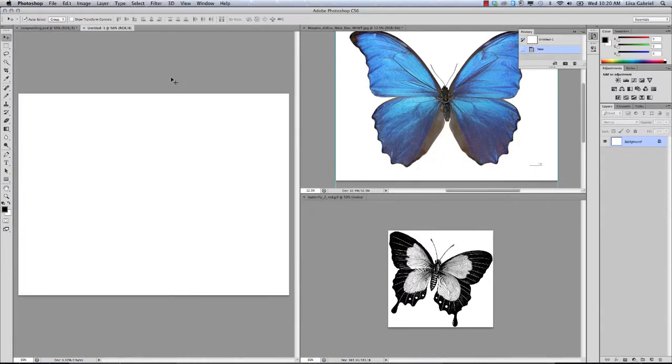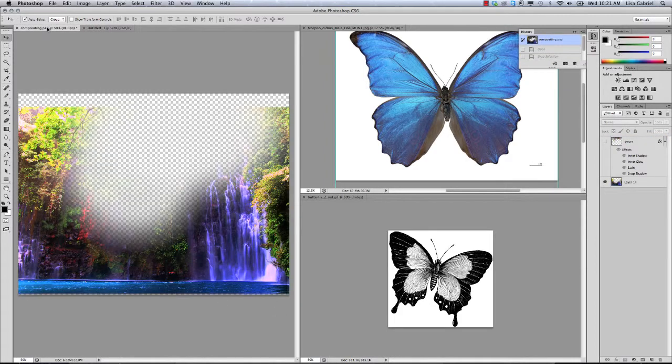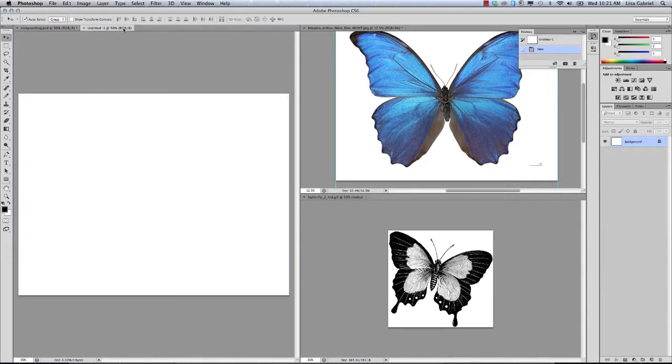And back here, if I hit Command minus, which is what I just hit to fit that to the window, you can see I have a blank white page in Photoshop right here. And my composite, the one we're going to use for demonstration, is here. Everybody is going to need to start their setup of their file just as I showed you there. That's pretty critical information, because when you turn these in to me, I am going to be checking to make sure that you've set up your files properly. Okay, so let's move on.